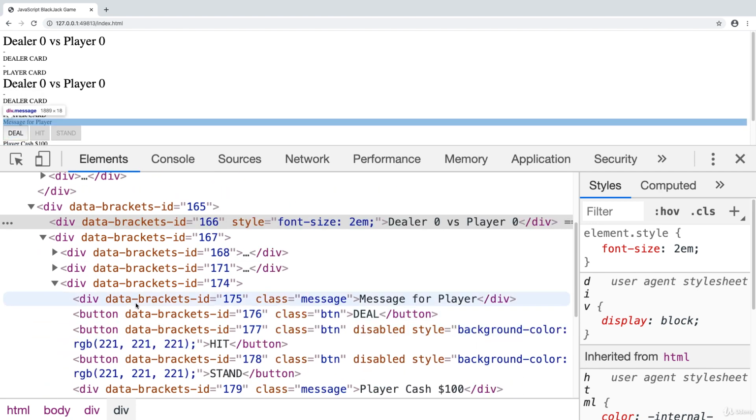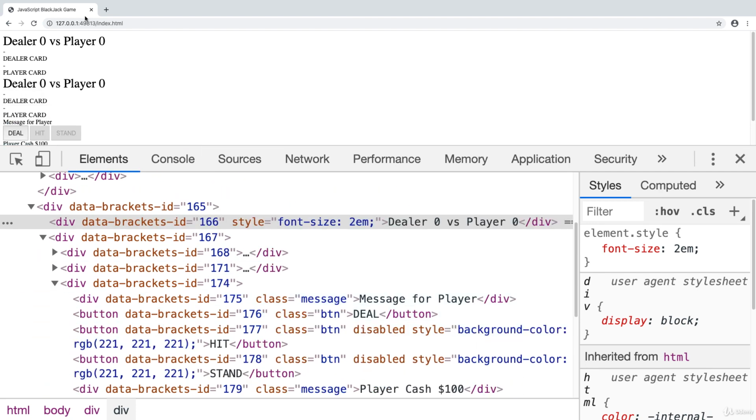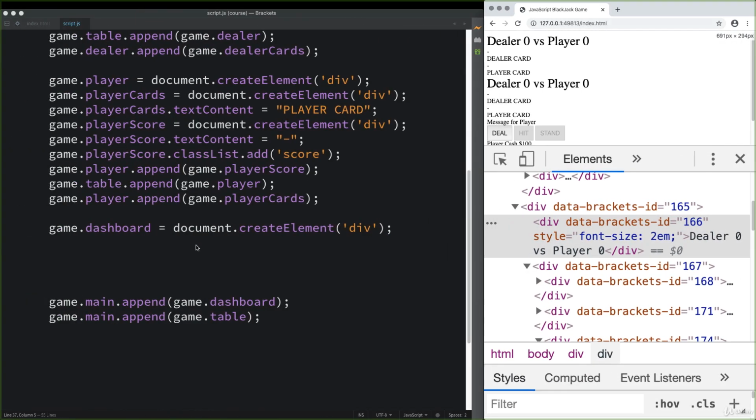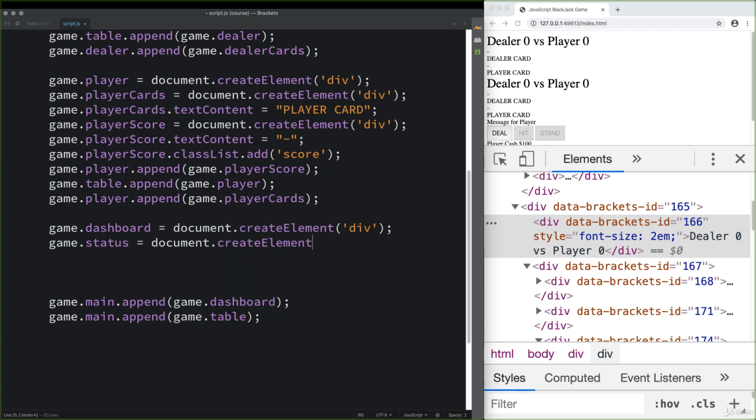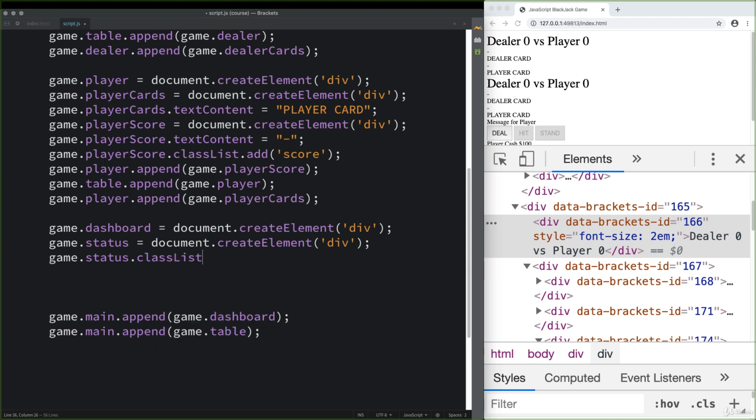So the first one we need to do has a class of message for players. So that's the next one that we need to create. And this is going to be just called game message, we can call that. Or we'll call it game status instead. And this is our spot to provide status updates to the player. So creating another div using class list, adding in a class.